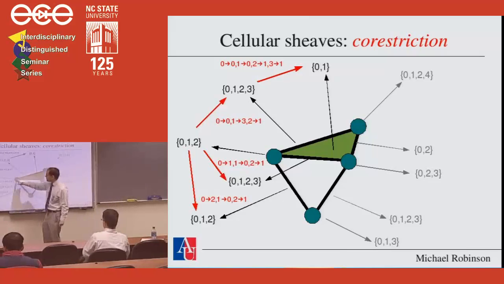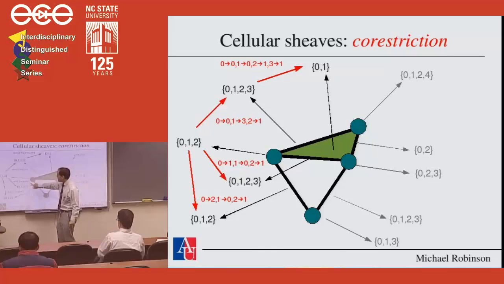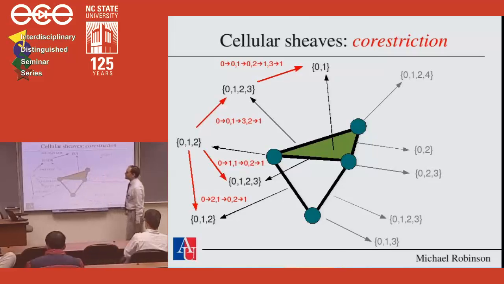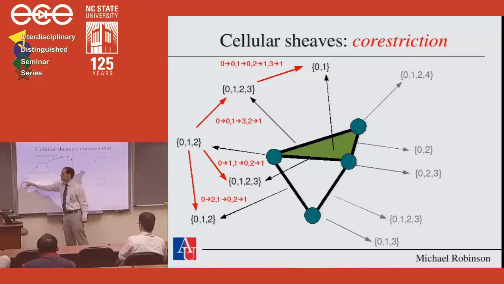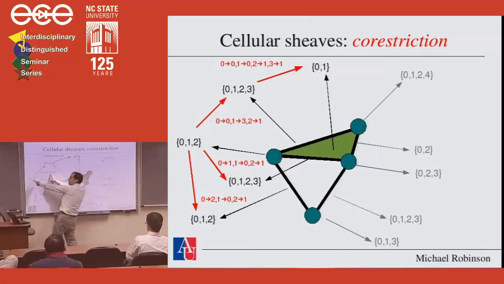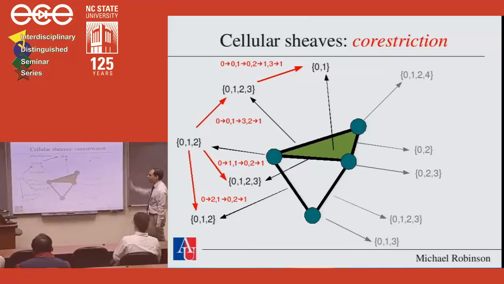So say, for instance, let's focus our attention on this vertex here. The allowable labelings I'm going to put on it are 0, 1, or 2, just for this example. And then to each one-dimension-up face, say this edge or this edge, I have a function that takes my set here to my set here. So for instance, if I have a 0 here, the allowable labeling that must be on this edge is a 0 here. And say, for instance, this particular map says 1 will have to map to 3 and 2 will have to map to 1. And I've got one of these for everything. Now I haven't shown them all.